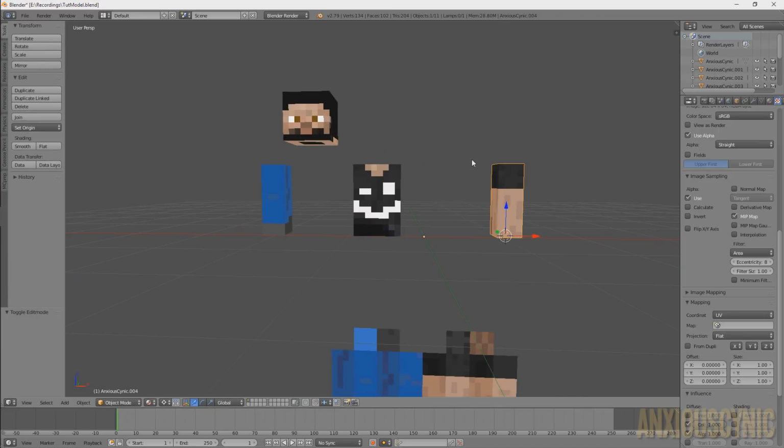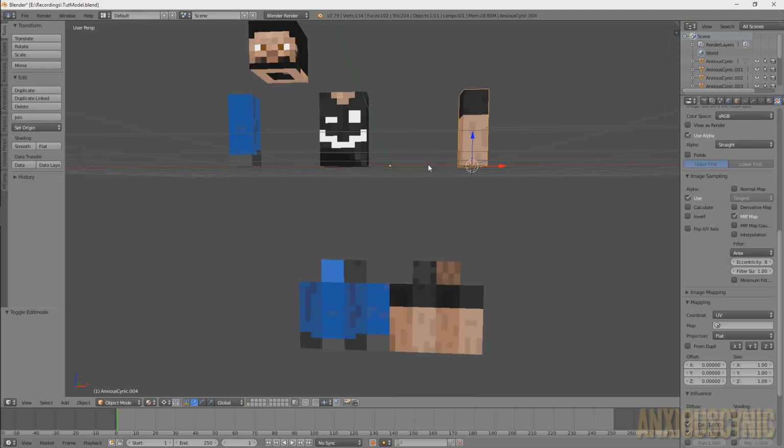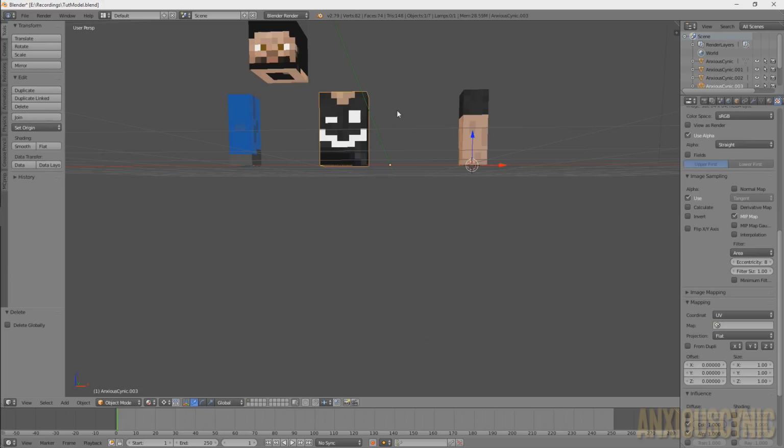Alright guys, so we've got the main pieces that we need. Now technically if I was making my own model, I would go ahead and do the same for these down here. But just for the sake of the tutorial, we're just going to duplicate these two arms and legs and make that our extra pieces. So I'm just going to come down here and select all this stuff, and we're going to hit X and delete it, and we should be good to go now.